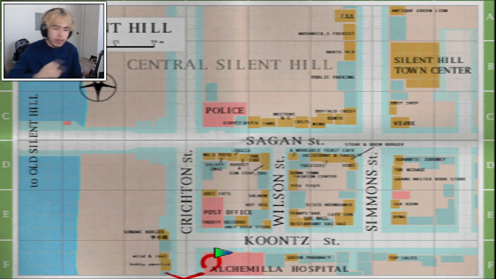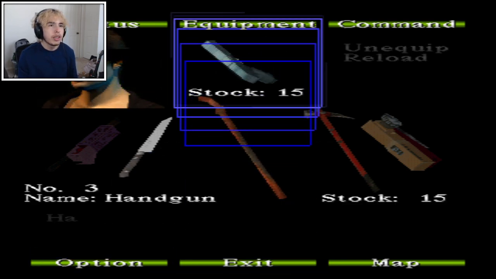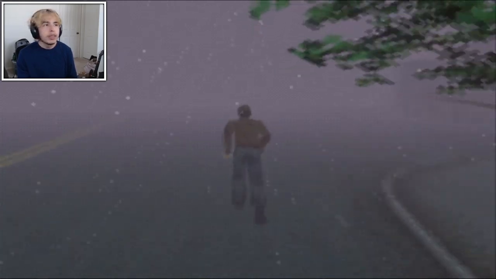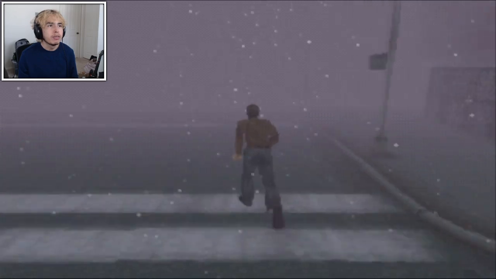Okay. Let me lower this volume a little bit. Okay. The audio is creepy, though. Okay. I got my gun. Oh, God. Fuck, I don't know where to go. Yeah, like, the map really does suck. I cannot read it at all. Alright, we'll just have to look for a shop, I guess.